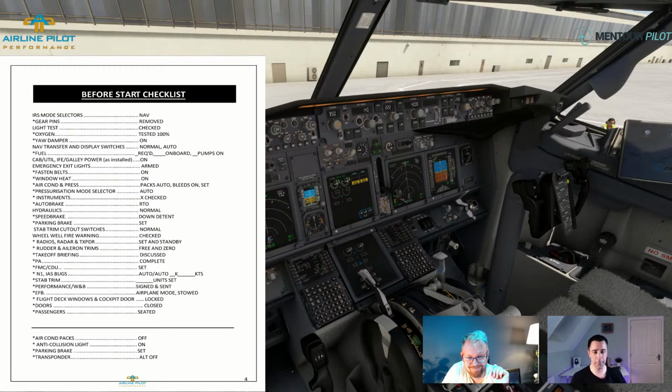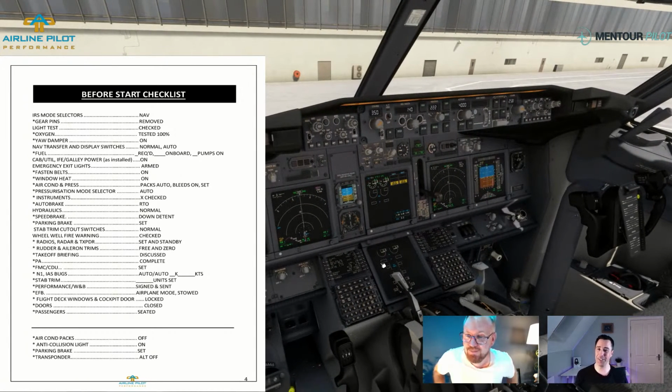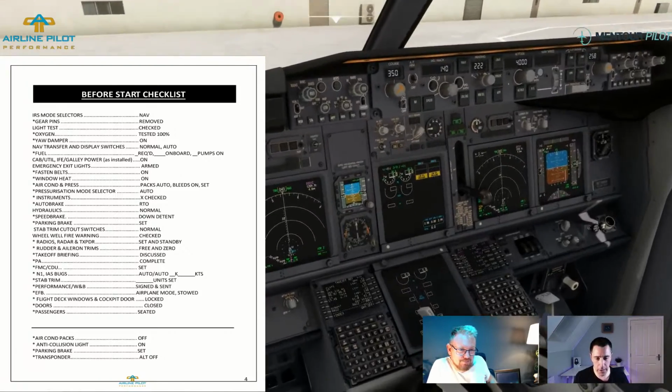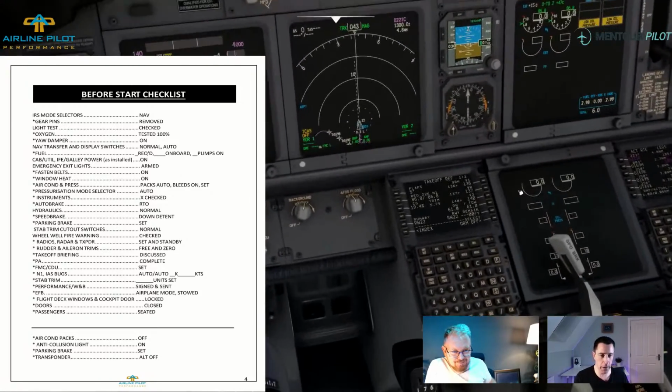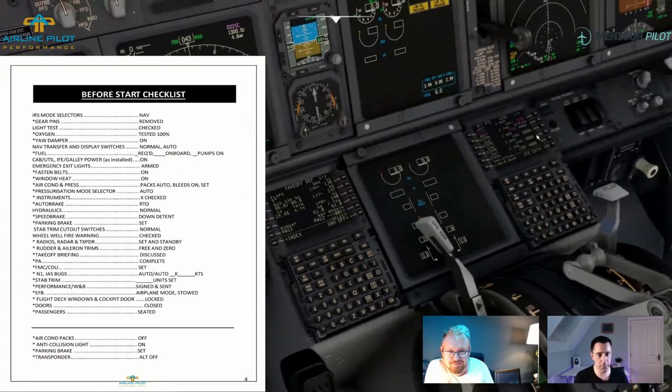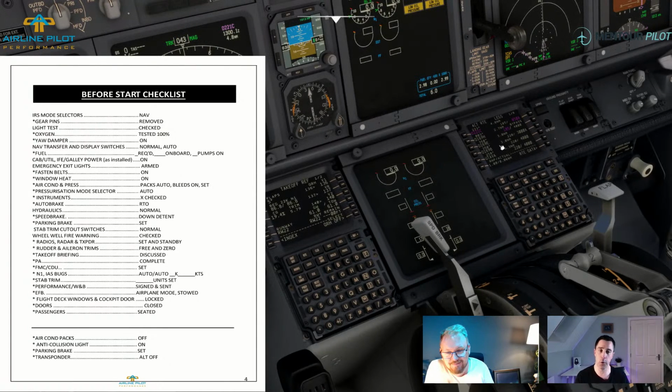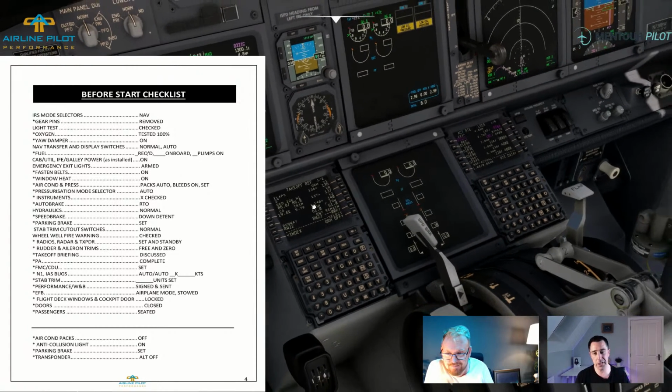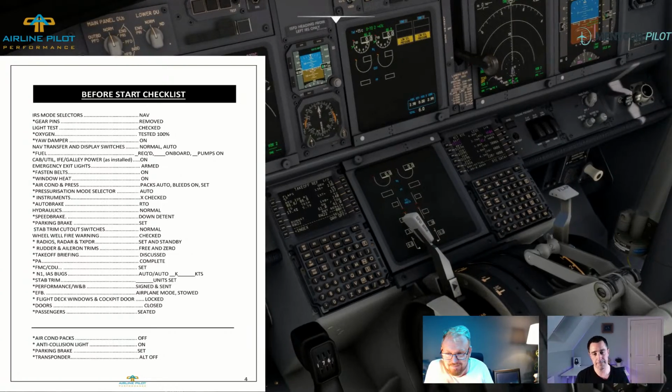Beautifully done. So PA is complete. Big round. FMC CDU. So what you're looking for here, guys, is to make sure that you as pilot flying have your takeoff page and the pilot monitoring has the legs page for any route adjustments once we get airborne. So takeoff and legs. So FMC CDU is set.